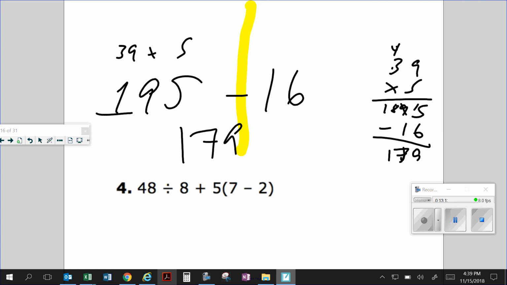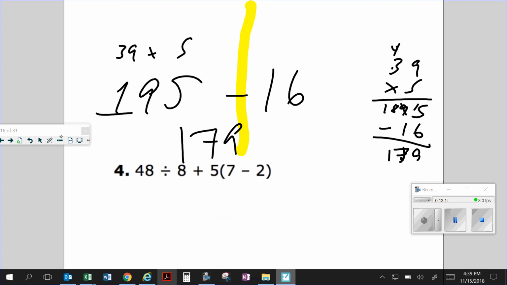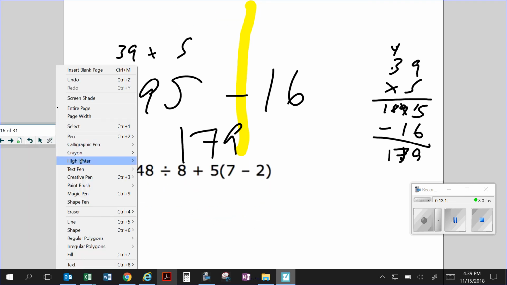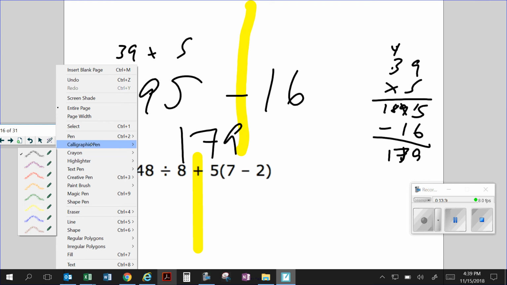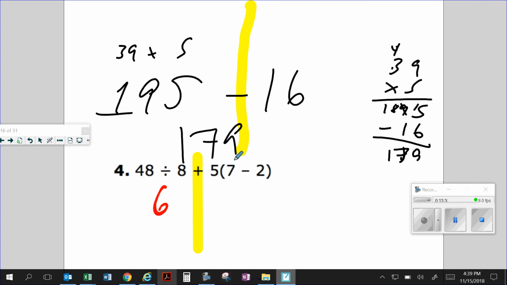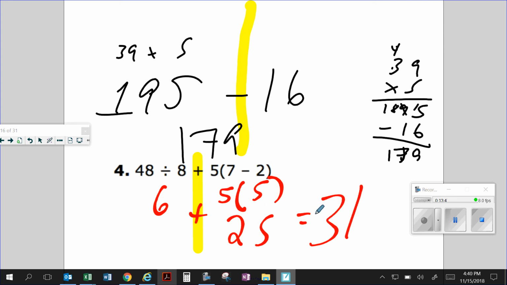Number 4, welcome back. Hopefully you haven't been doing number 4. Let's highlight any operators. Highlighters right here. I see right here, but then you're gonna say, but what about this one? This is addition, subtraction. It needs to be outside grouping symbols because you're breaking it into terms and operators. So on the left term, what do you see on the first term? I see 48 divided by 8, which is 6. What do you see on the right term? 5 groups of, what is 7 minus 2? 5. 5 groups of 5 is 25. What do they want you to do with the first term and the second term? Add them up, and you get 31.